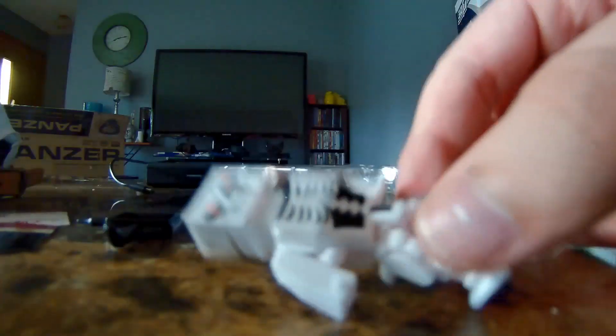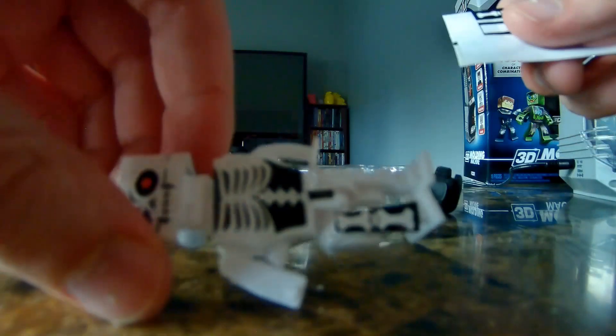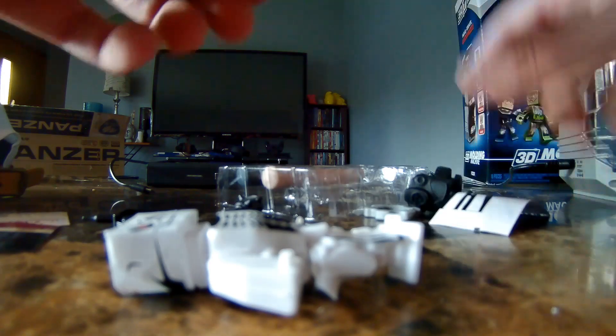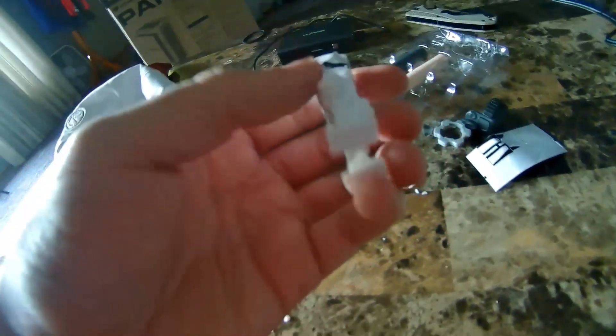Now we get to use a sticker kit and decorate them — coming together. We're using these stickers here, a couple left for his legs, might be a little tricky but we'll just slap them on there. Oh yeah, that looks nice — one more leg bone to go. They probably want to see me put some of these on. There we go, there he is right there guys — that's what I'm talking about. And his joints move and stuff, he's pretty dope, pretty cool.